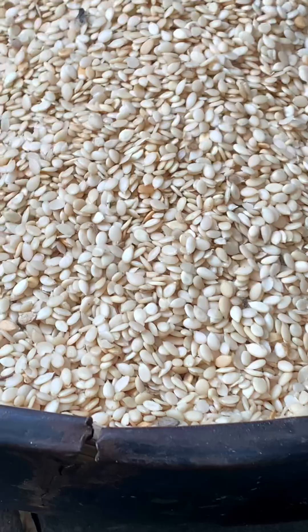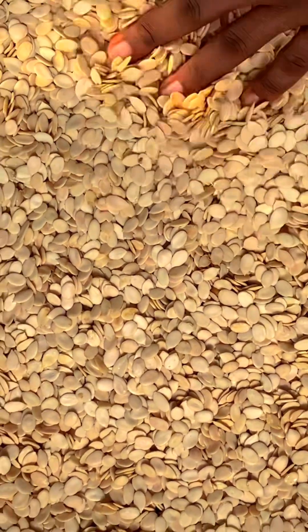Before you pack it inside the bag, if not you're going to have lumps of obono and this will not be good. For the melon, there are different kinds in the market. We have like these small seeds and then we have the normal ones. The guy who did the grinding for me told me that if I was selling it, he would advise I buy the small seeds to get value for money instead of the other ones.